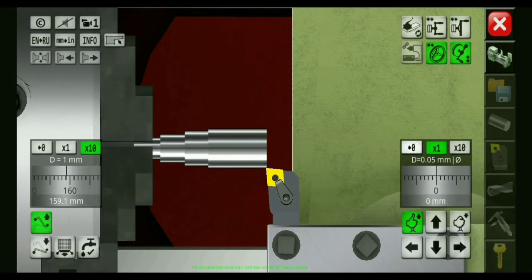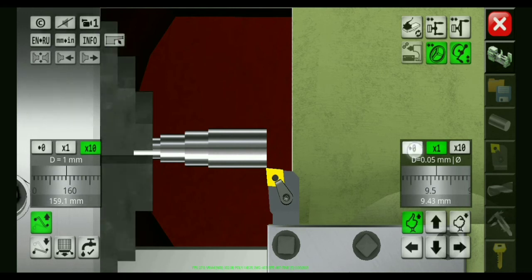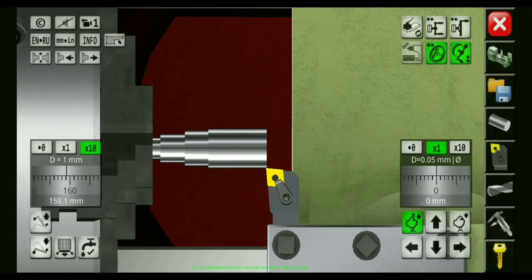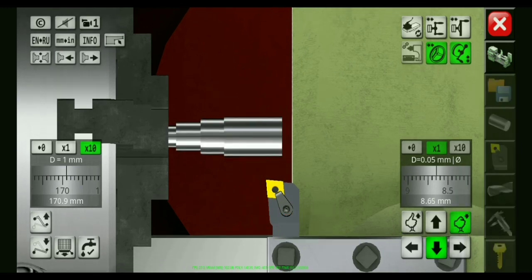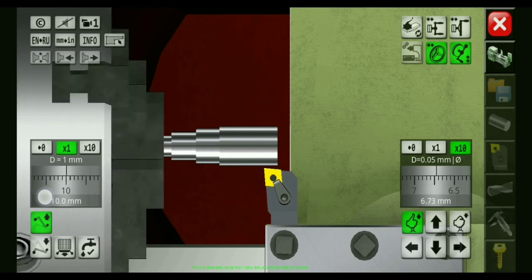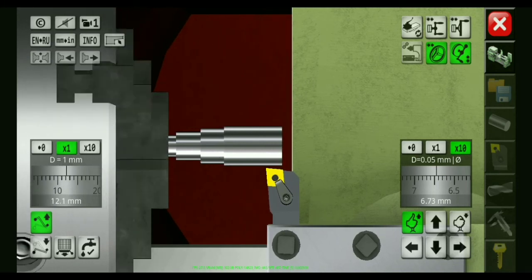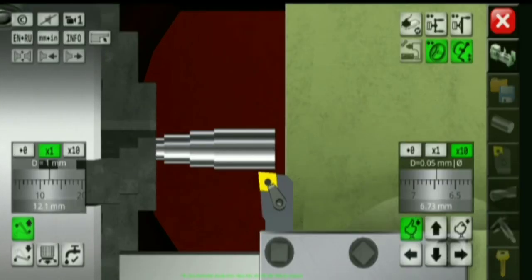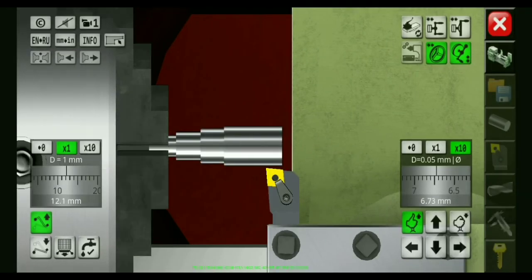So it's done. Now, the next thing we need to do is to set the toolkit properly. Our toolkit can only cut 12.1 millimeters long, so we will cut that first.